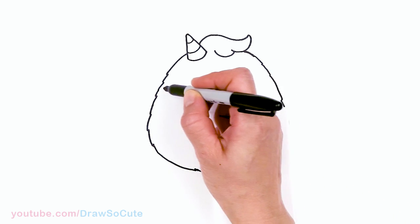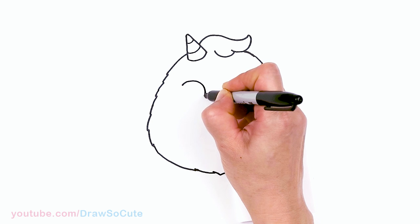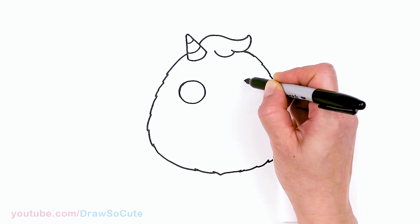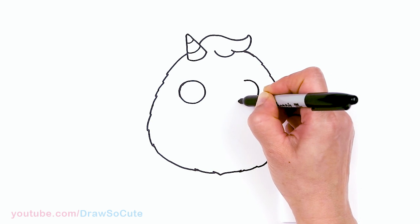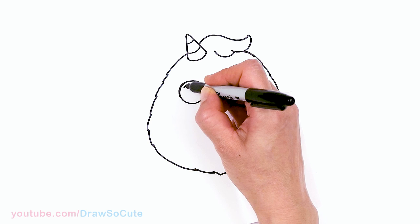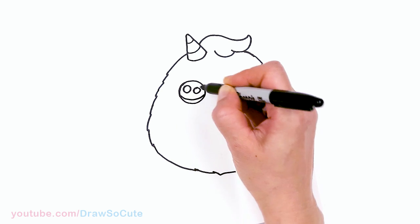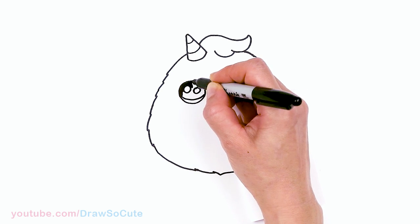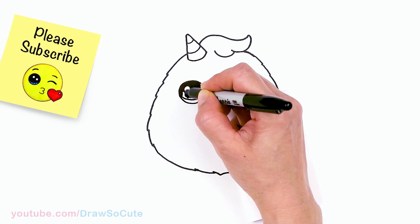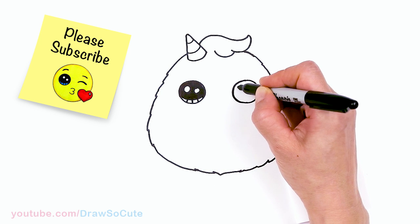Then from there, let's come to this area, and I'm going to start to draw the eyes. So I'll come to about right here and draw these big monster eyes. Big Dresser Cute eyes, actually. And I'm going to come right across about right here and do the same thing. So now I have my circles in. I'm going to come in here with two smaller circles for highlights and a curved line at the bottom and shade in the top. And lines at the bottom, and same thing over here.